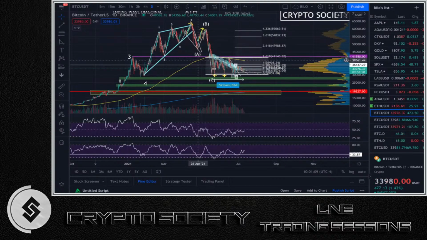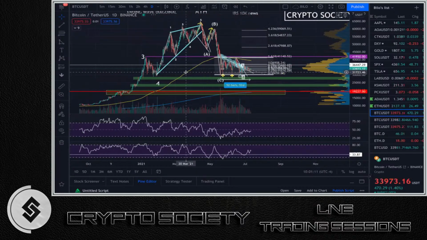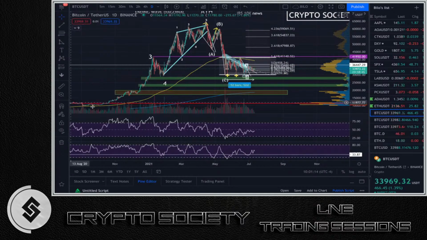I'd like to start by just having a brief overview, like we always start our sessions, with what's happened to Bitcoin in the past few months. For those of you that have not seen or participated in previous TA sessions, we have this 1, 2, 3, 4, 5 wave structure, which culminated at the all-time high of 64K, more or less. The fifth wave structure was a very obvious ending wave diagonal, which is a very bearish way to end wave 5, resulted in an ABC correction down to 30K.